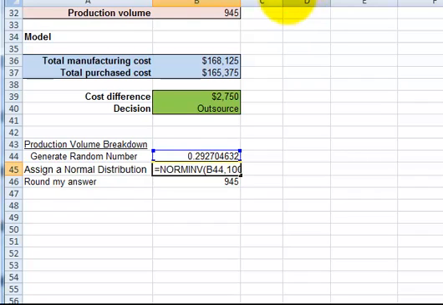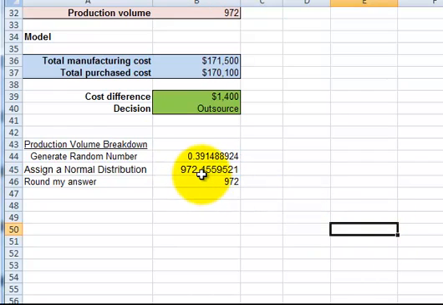So what I did here is I said, tell me where the probability is, whatever random number the generator produced. In this case, it's 0.29 or 29%. And then I say I want my distribution with a mean of 1,000 and a standard deviation of 100. So will you tell me that number? And there it is. It's 972.45, on and on and on.